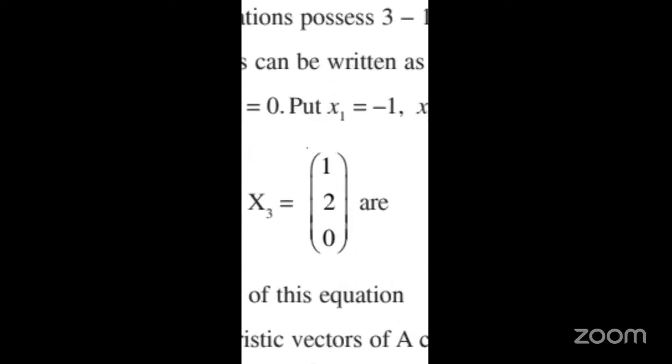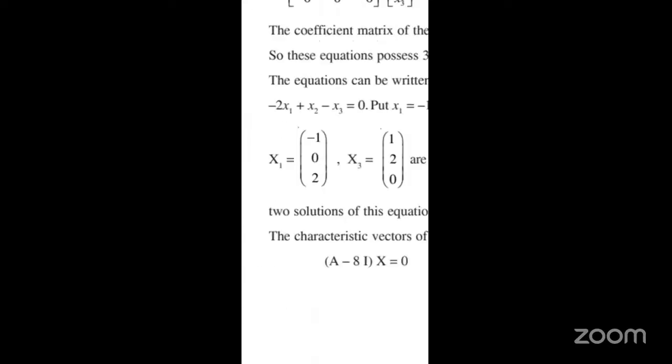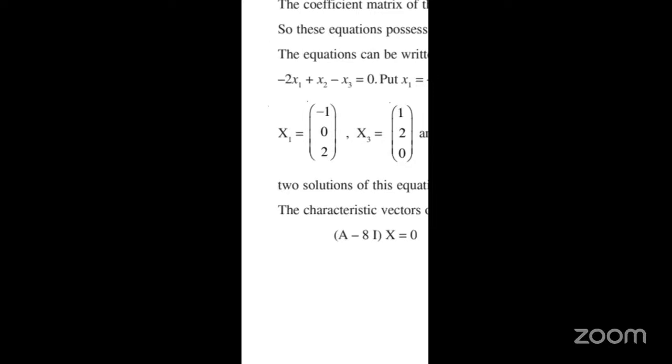Now, to find the characteristic vector through the characteristic values: the first two values are the same, and the third, lambda equal to 8, is entirely different from the first two. At lambda equal to 8, to find the characteristic vector, we take A minus 8I of x equal to 0. Now we must find the characteristic vector, which is x equal to 1, 2, 0. Okay, that's enough.